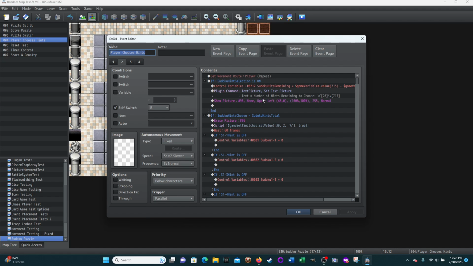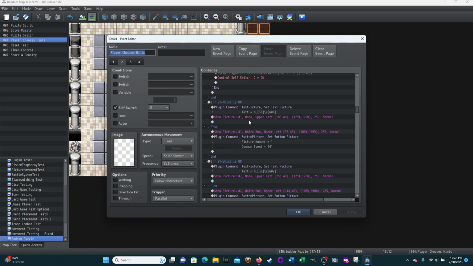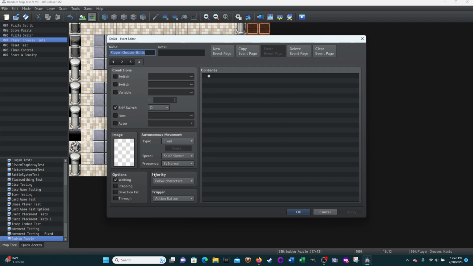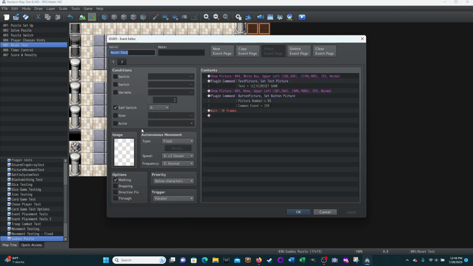And then once they finish, it's going to set all of the non-hints back to 0, and then eventually it gets down here to doing its check, while this is what's running while the player still has choices to make, right? And then eventually we went to page 3, and this is the page that's running while the player is selecting boxes and inputting values and basically playing the game. And then we talked about this, which is shutting that event down. And then we just talked about the reset event and what each one of these pages is for.